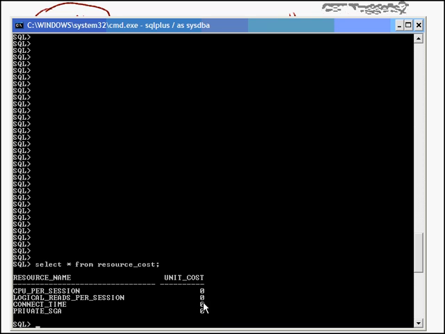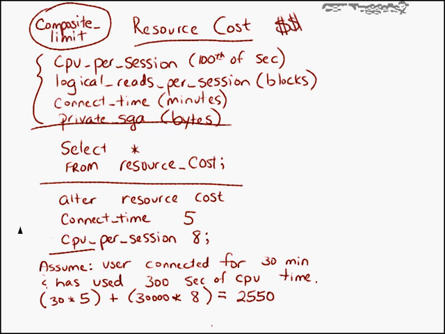If we set one or more of those values, then only the values that contain a non-zero number will be considered in this weighted average. For example, if you want to change the connect time to be 5 and CPU per session to be 8, then just issue this alter resource cost command. And then you can do this select statement again just to verify that the changes have taken place.